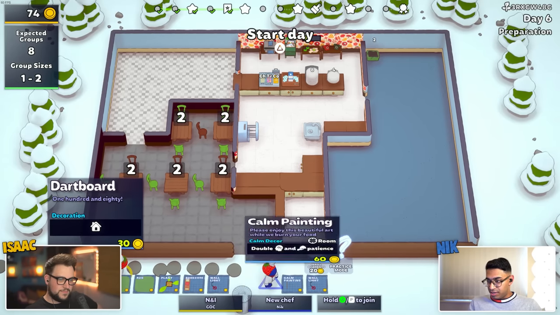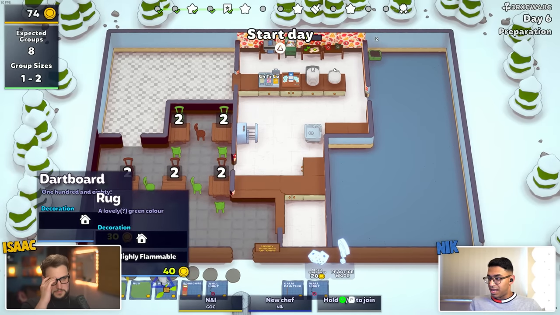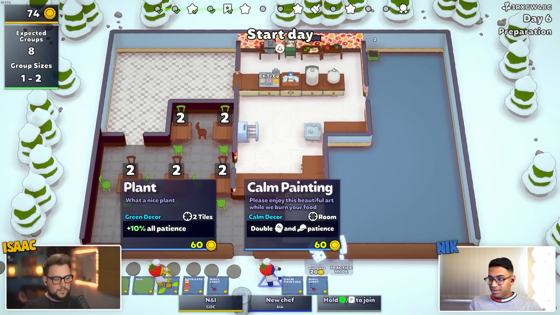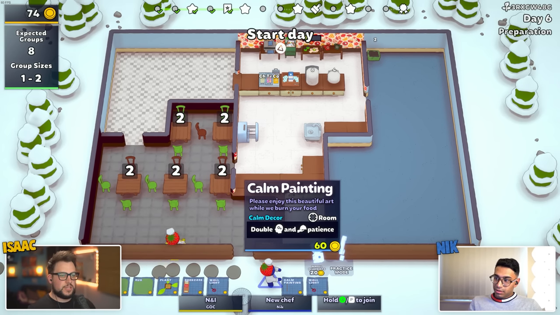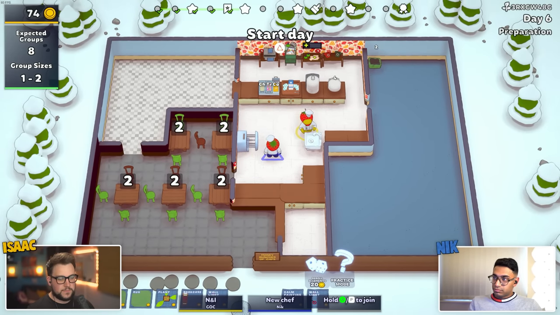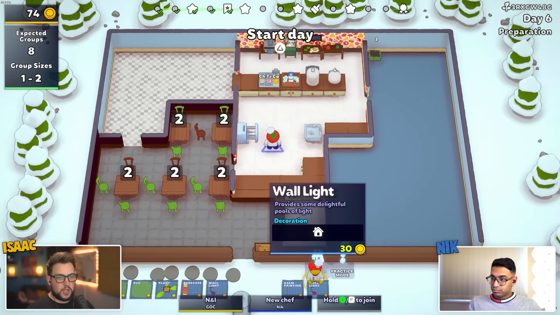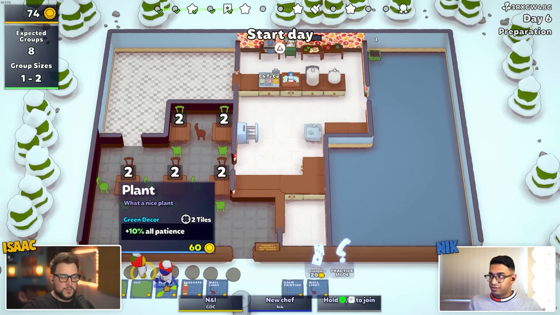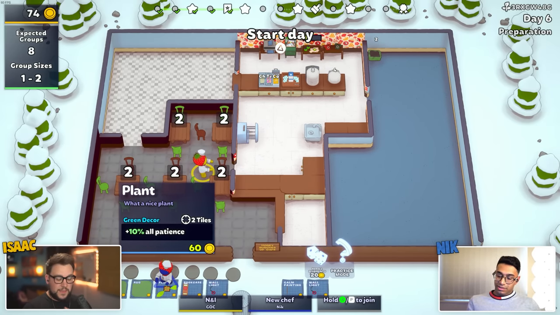Yeah. But I do wonder then, about the painting is 60 and the plant is also 60. Yeah. So we pick one of them, I think. Yeah. The thinking time and serving patients one is so interesting. It could really shaft us when the expected groups goes up. That's the thing. I don't think we need it, right? No. So the question is, we could also buy our ordering terminal, which we have available to us, right? Mm-hmm. The question, though, is do we want to buy just a wall light and maybe a dartboard just so that we're ready next time decoration day comes around? I don't know, because our last run we didn't buy anything at all, and at no point did we ever have any of the benefits of decoration.